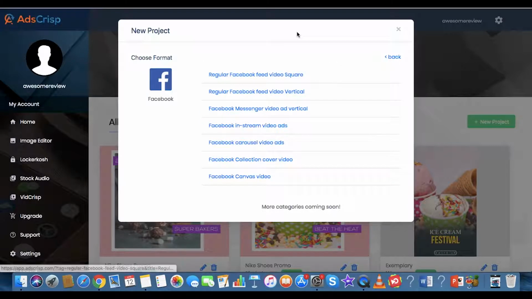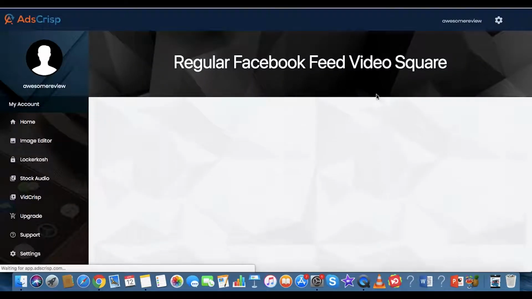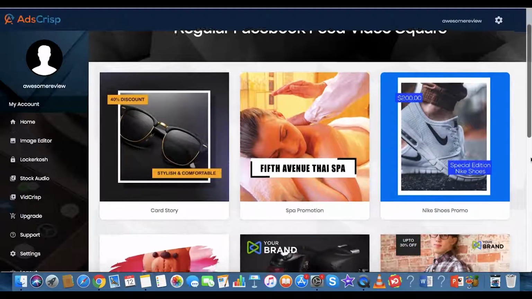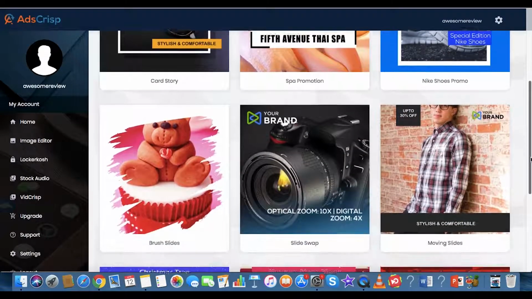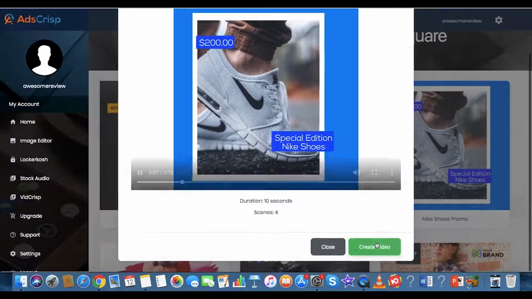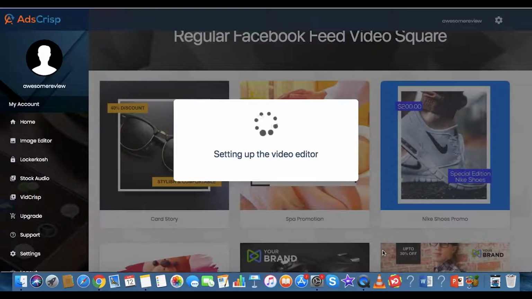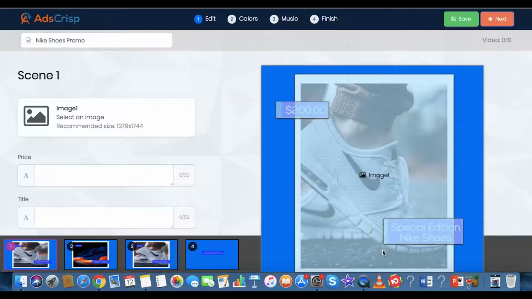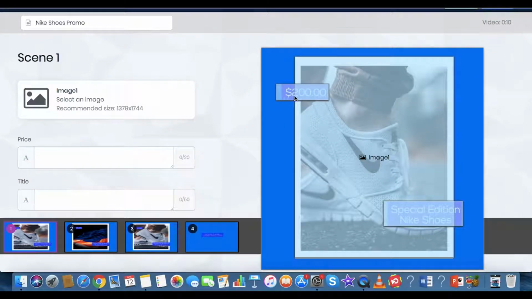All right, so next, let's say I click over here, and then I need to select a placement, select a template. I will pick this template for now. Next I will click on create a video. Now what I need to do next is add a text over here, not necessarily the price or the product name, and you can add an image over here, which can be any image.